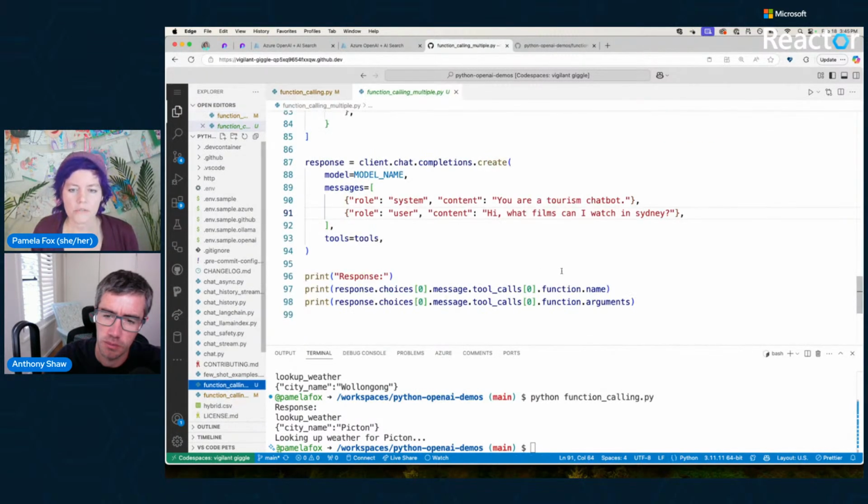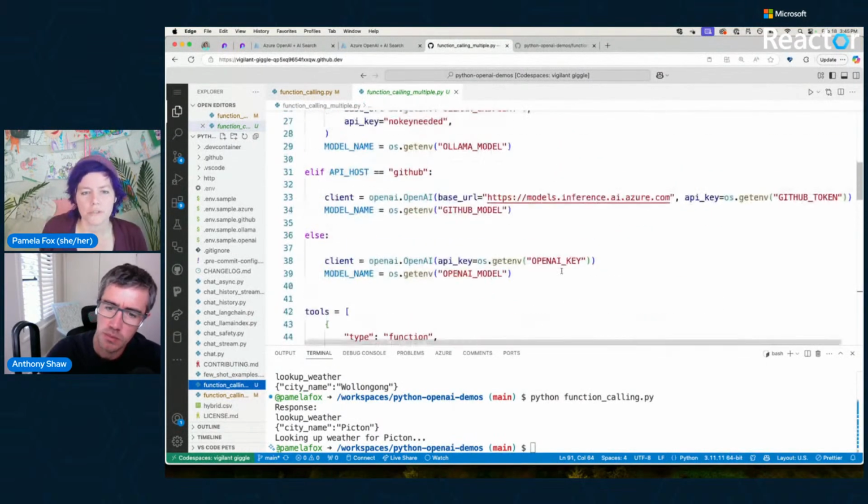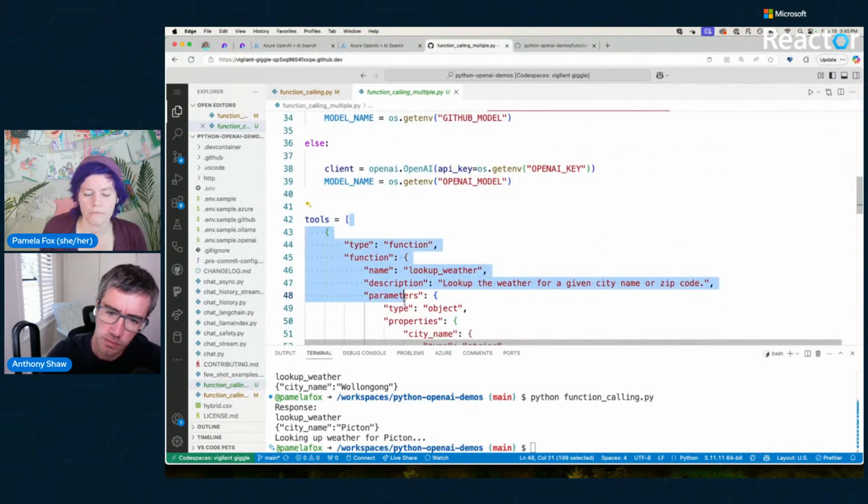Now we could also have multiple functions that we could call, right? And we can also call these tools. So you can see I have tools and each of them is a function. I think tools might make more sense, and that's also what we tend to talk about when we talk about agents. We say, okay, what tools do the agents have in order to learn more about their environment, in order to do something to their environment, in order to extend their capabilities? Those are the tools they have. And these tools are basically functions.